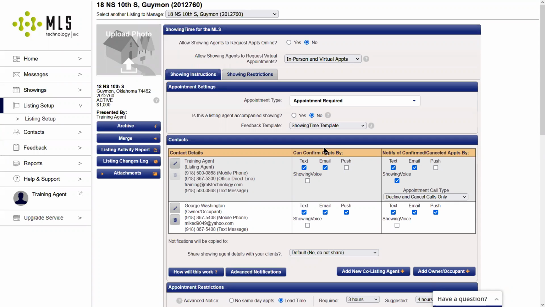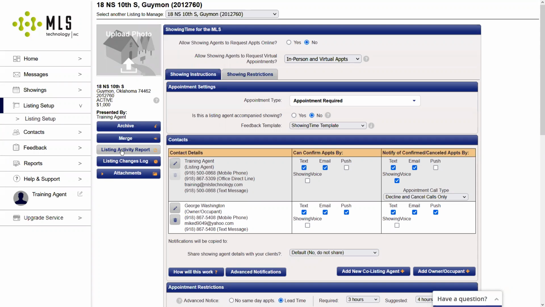Yeah, it's not as common nowadays, but when it does happen, if you would still like to use ShowingTime on that second listing, so after you guys have renewed the listing, there is a merge option here that allows you guys to connect both of those together. So instead of having to have one listing that has all the appointments that had been scheduled on it, all the feedback requests on it, and everything else, and then starting a brand new listing, which has none of that information, you can actually hit that merge button, get both of them connected, and just have a nice continuity to the calendar, the feedback, and all of your settings that you're going to be setting up on this.